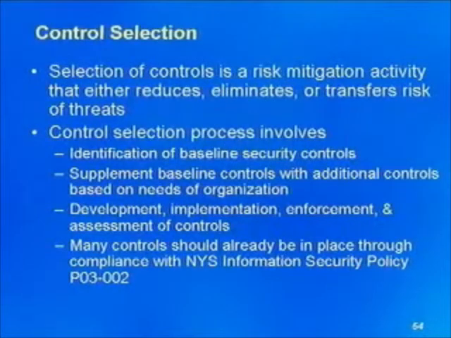A lot of the controls you already have should be in place because of your security measures already in place and because of the C6 security policy. But what we'll show you is that based on the classification, what controls you will need and how to figure out the missing controls.